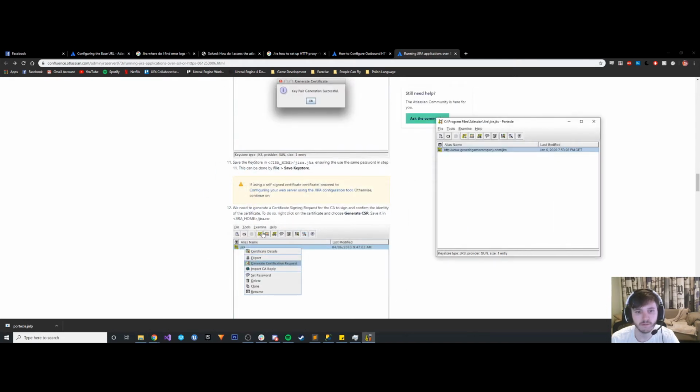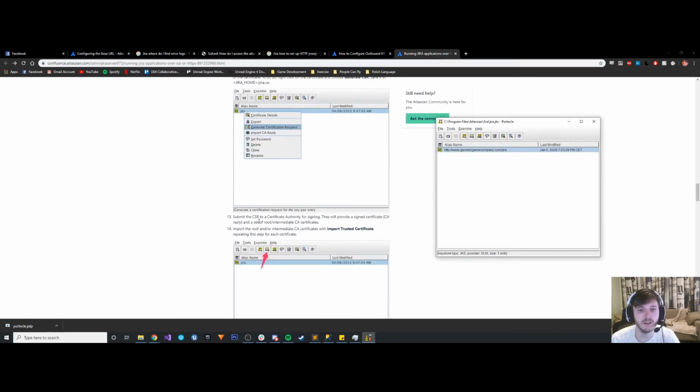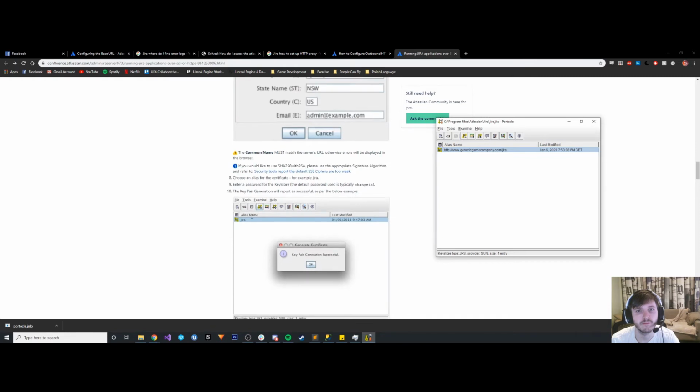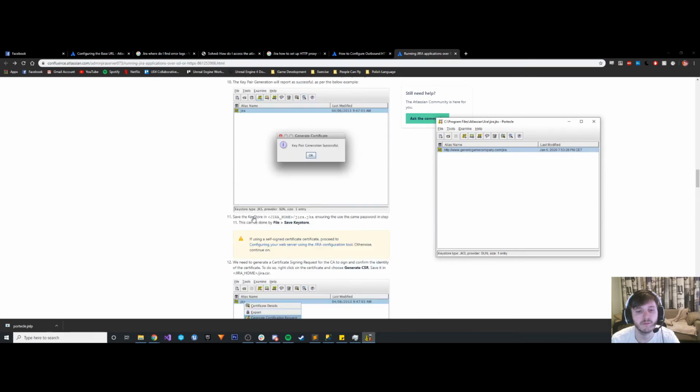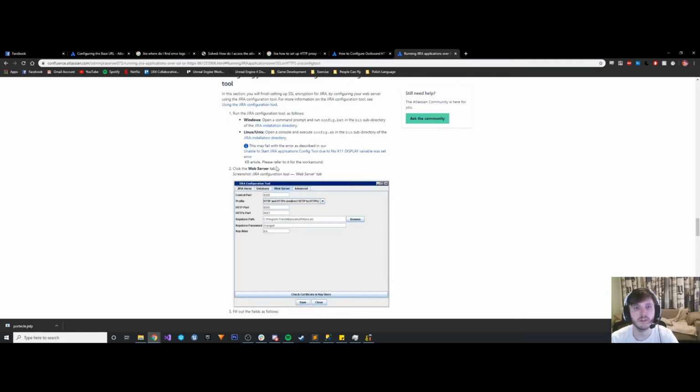Submit the CSR to a certificate authority for signing. I don't know what that means. Now, if using a self-signed certificate, okay.